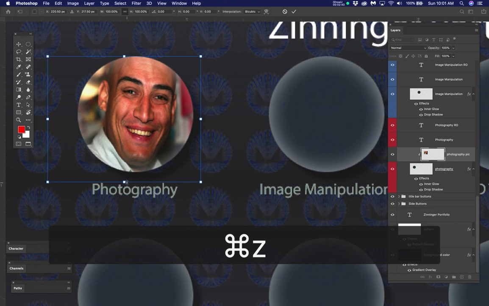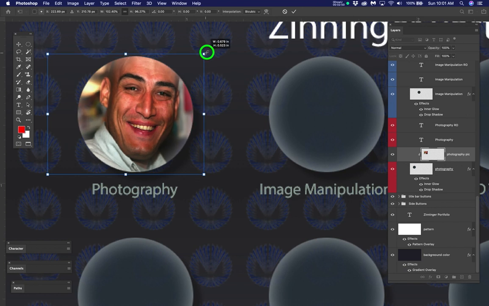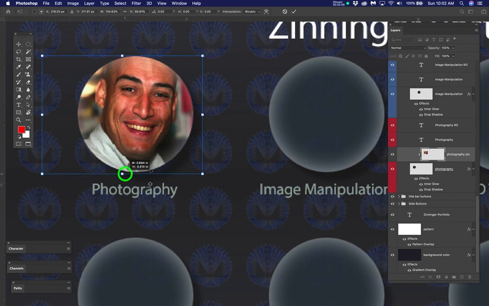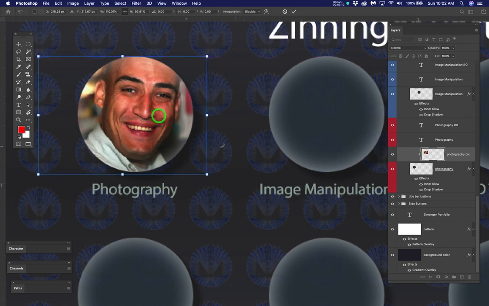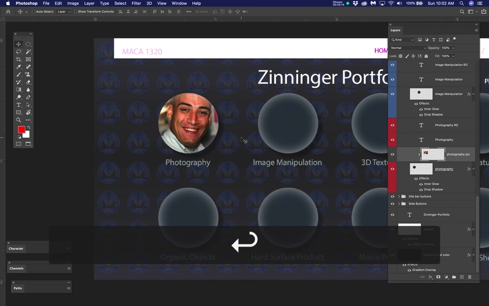Now, if I hold the Shift key, do you see how I can make his face look a little bit better? Now I'm letting go of the Shift key to make it a little bit bigger so I can move it inside here, and then hold the Shift key again so I can put him back in the right proportion. That's pretty much the right proportion for him. Let me make him a little bit wider on the face. Make sure that's covered, and now I'll hit the return key, and that looks better.